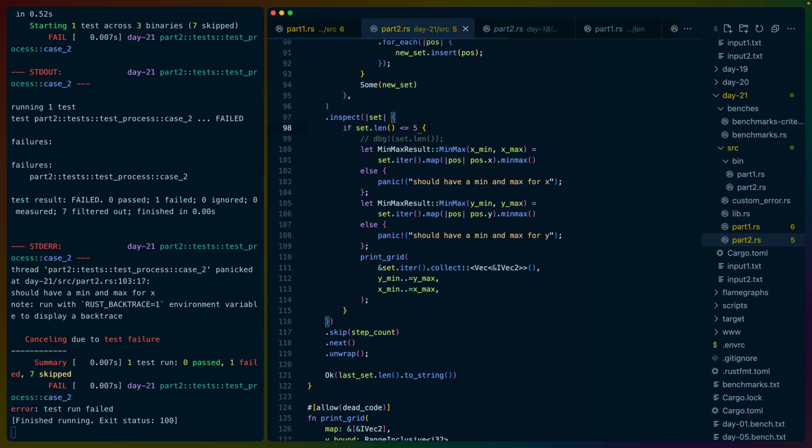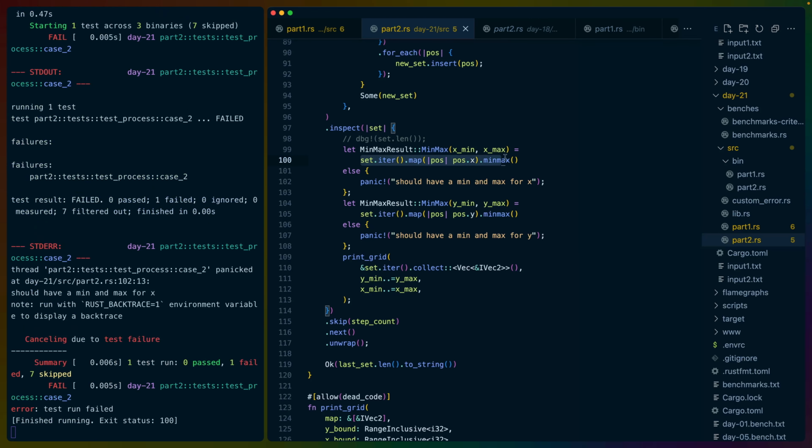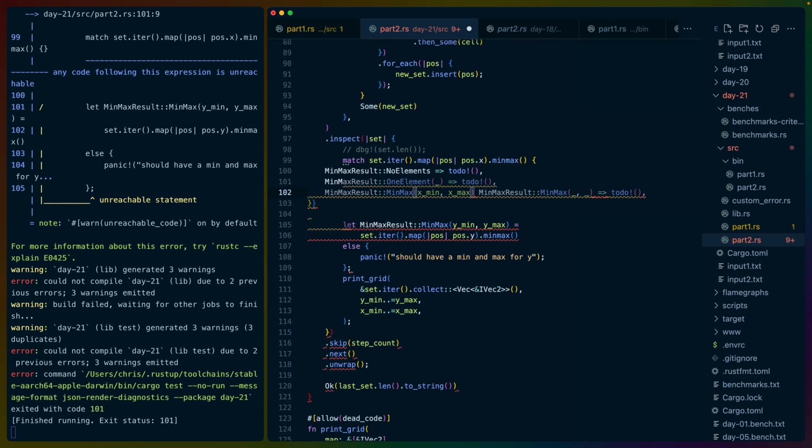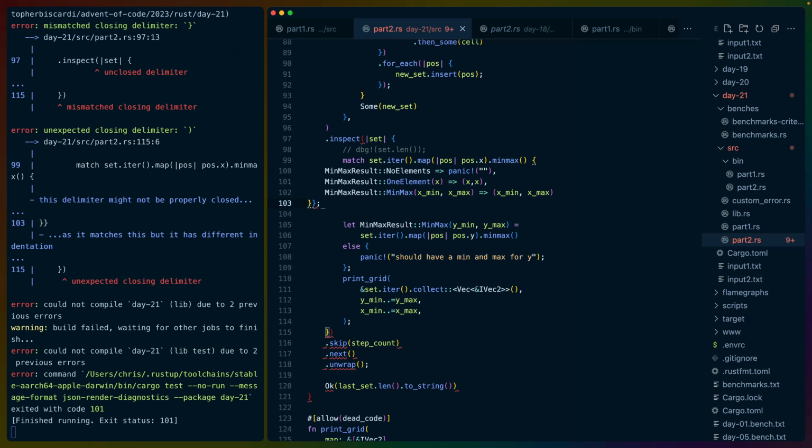I think we need to actually handle that. So the debug here is only, right? Which I guess technically is fine. So I guess let's match on this for a second. Get rid of this, fill match arms. We have our min max condition, x min and x max. We have our one element, which is x and x. And we have no elements, which is, I guess, panic. I don't know. It'll panic at the very last one, no matter what in that case.